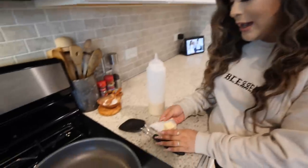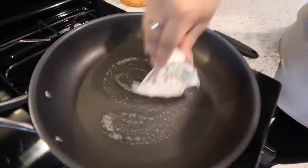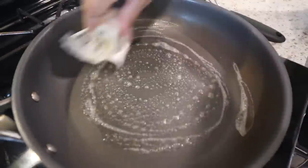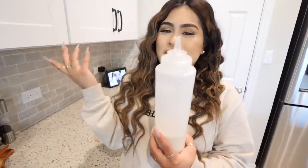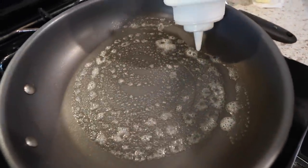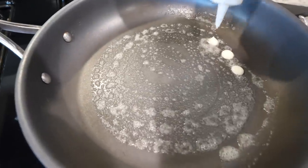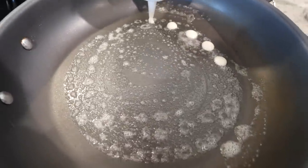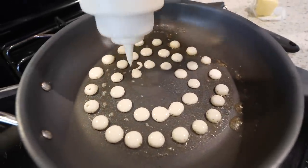So I have my pan nice and hot, and I'm going to go ahead and take my butter and evenly coat the pan. Now I already worked on my pancake mix, which is right here. You can take a bottle like this or even use a Ziploc bag. Now we're just going to start creating our mini pancakes just like that. So you want to do that eventually until you fill up your entire pan. The real question is, how am I going to flip all of these mini pancakes?